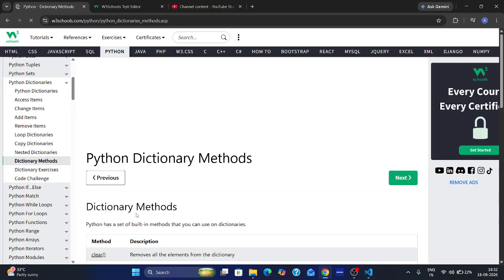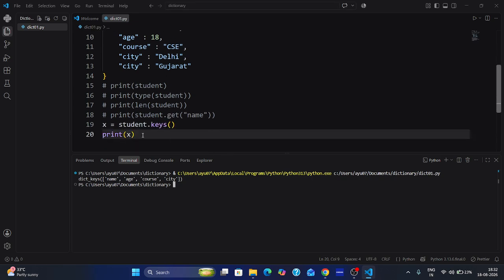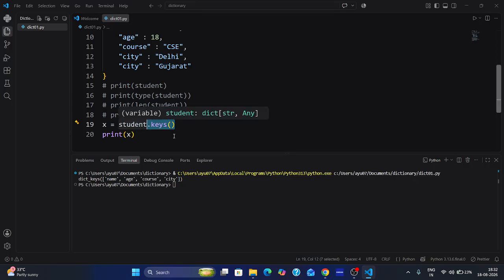What are dictionary methods? We have clear, which removes all the elements. If you want to perform any of these methods, you simply do variable name dot clear like this. If you want to access keys, you have to do dot keys. If you want to clear, dot clear.